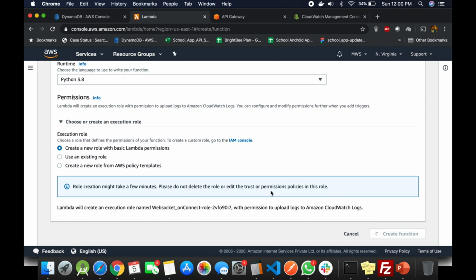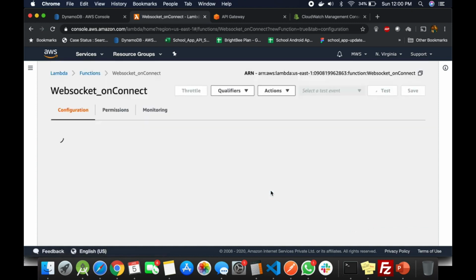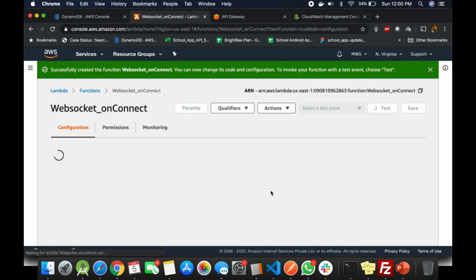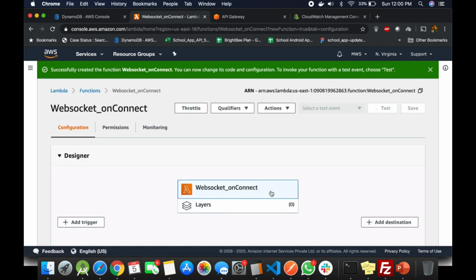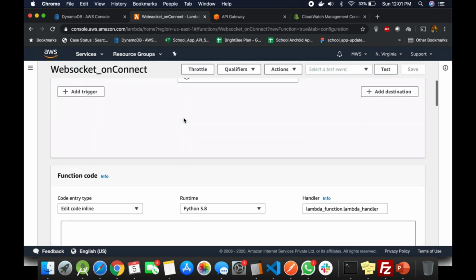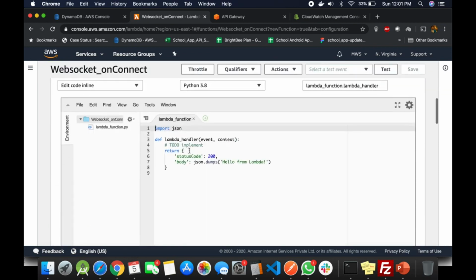So what we are going to do in this connect Lambda function is we are simulating a chat environment here, because WebSockets is generally used for chatting purposes. So that's for the chat application. When a user gets connected, we will be taking the user ID of that user, and we will be storing that user ID against the connection ID given by the WebSocket. So here is a Lambda function.